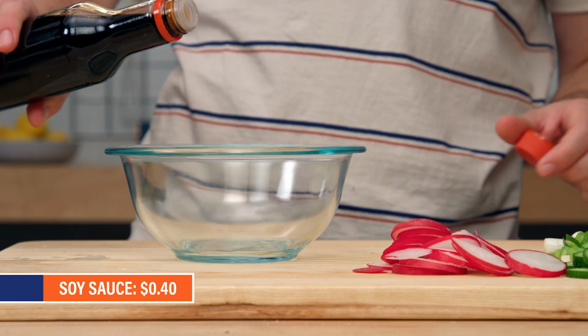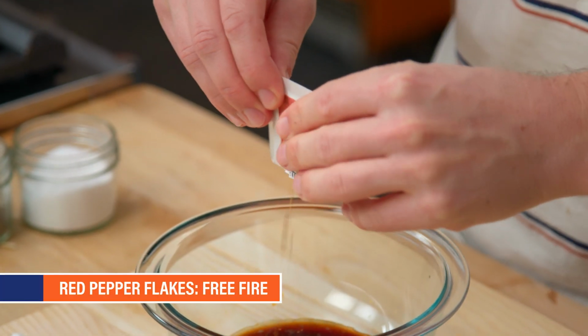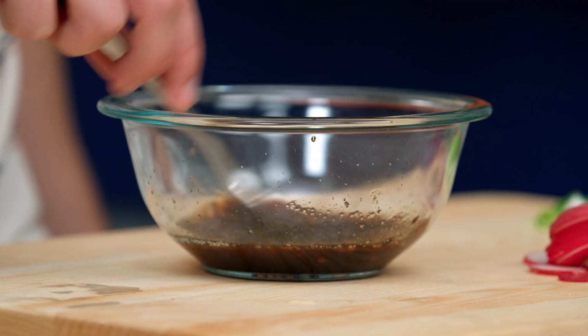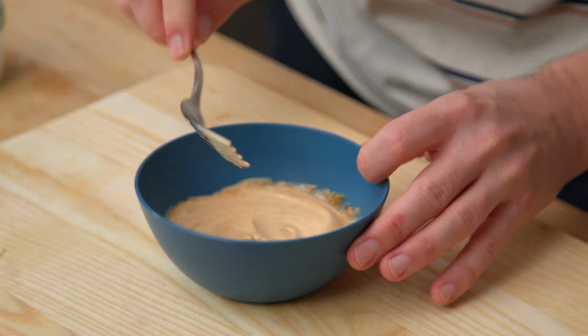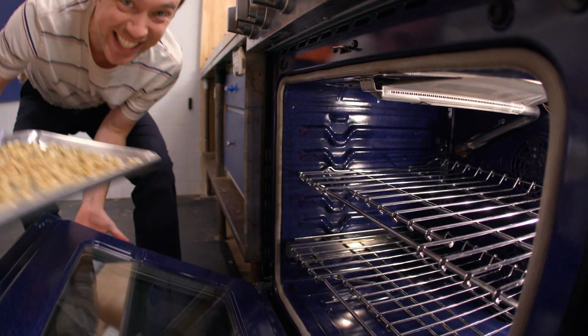Let's make our poke sauce. First, we're gonna make a spicy and sweet sesame soy sauce. So we come in with our soy sauce, sesame oil, packaged raw red pepper flakes. And we're gonna add some sweetness right here. Mix it up. Done. Let's make our sriracha mayo. Got our mayo, got our sriracha, and we'll mix that. We've got all our components, we've got our sauces. It's time to get those potatoes. Woo-wee! These look great.